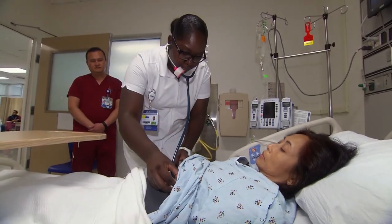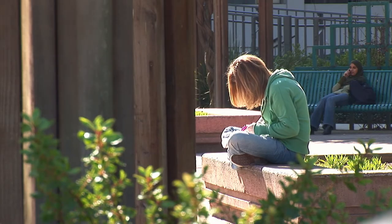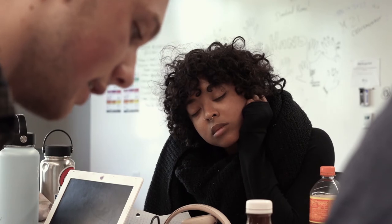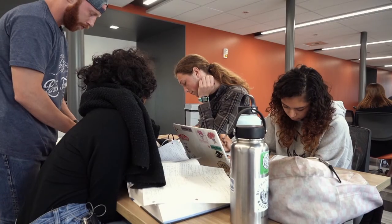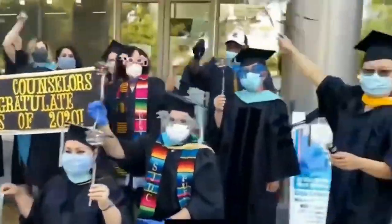Colleges know they're going to have to manage spaces differently — with spacing between students, PPE requirements, lower capacity, enhanced facilities cleaning, and more closely monitored air filtration systems. They plan to utilize different facilities for courses that sometimes weren't intended for that purpose, in order to safely return for those hard-to-convert courses where software simulation solutions haven't been found. Above all, they do not want any student to postpone their education, as this economy keeps changing drastically and they want to ensure all students have an opportunity to finish their education as quickly as possible and get into the economy to support themselves and their families.